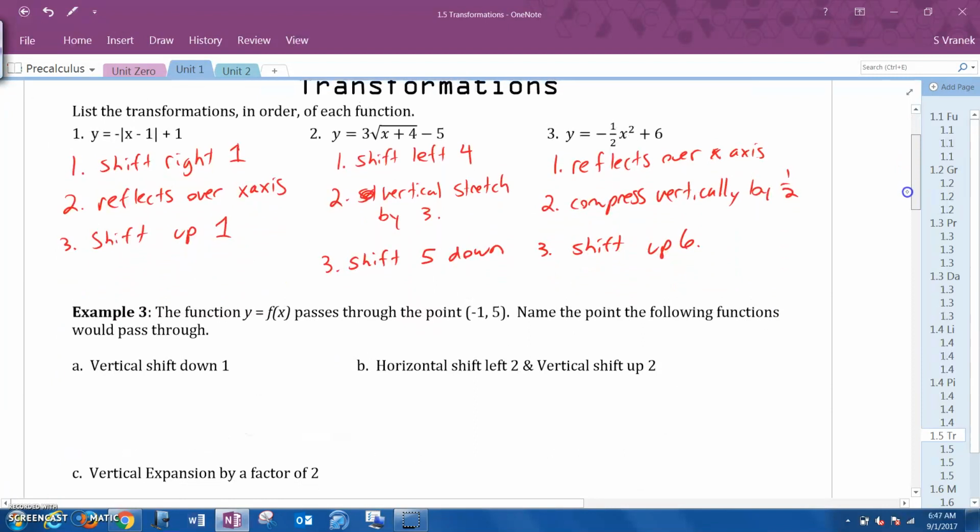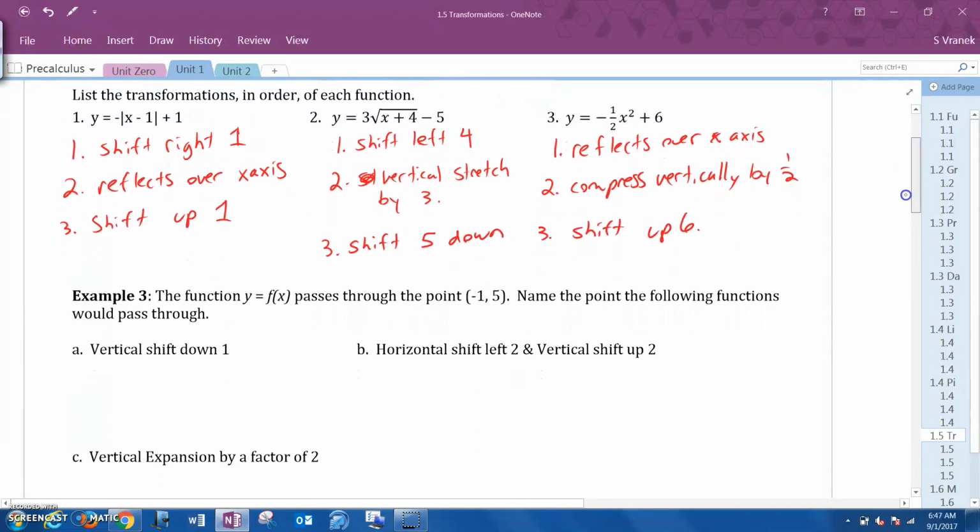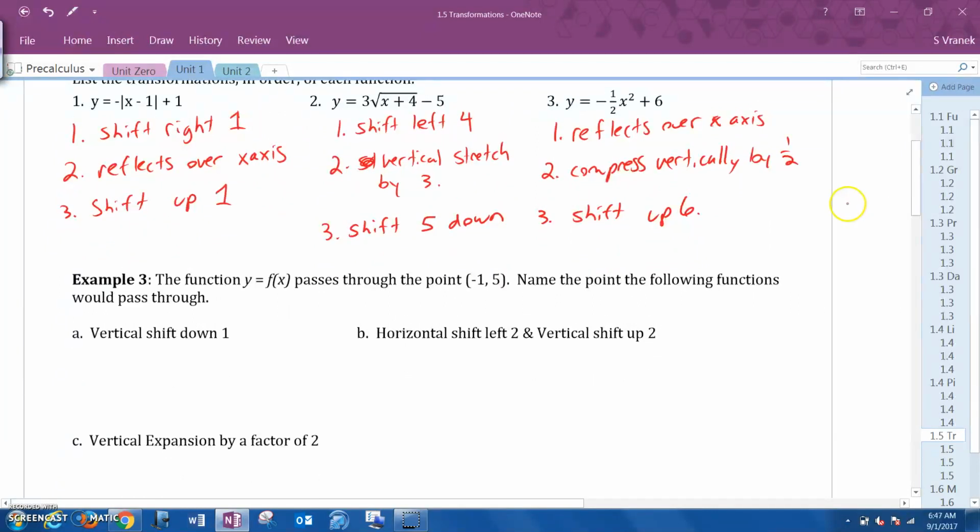That's why I'm kind of just doing it. So now the next section, we're doing the same thing, but we have a point. So we have to figure out what this transformation will do to the point. So if you look, we have the point -1, 5, and it says we're going to shift that point down 1. That means you're in the y, you're taking the y and subtracting 1. So then you get the point -1, 4. In the x direction, if we're shifting left 2, we're shifting it by subtracting 2 from the x, and we are vertical shift up 2, we're adding 2 to the y. So if I do -1 minus 2, I get -3. If I do 5 plus 2, I get 7.